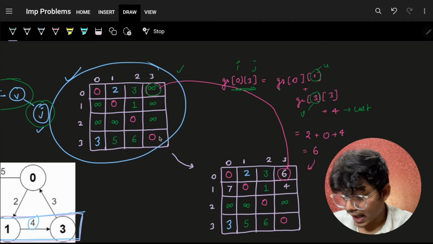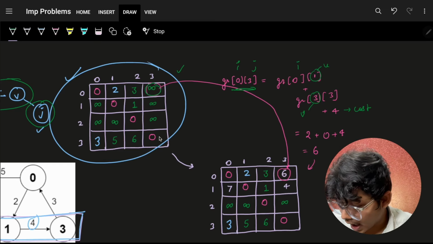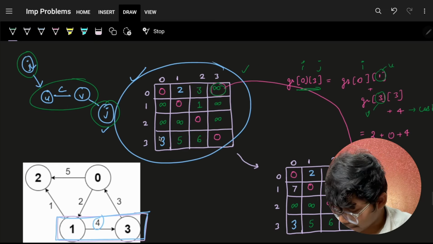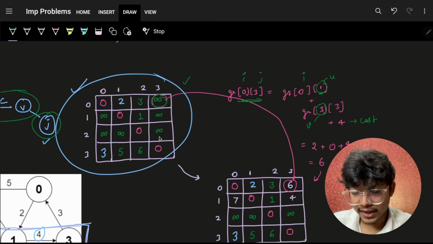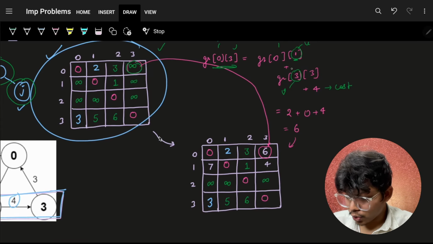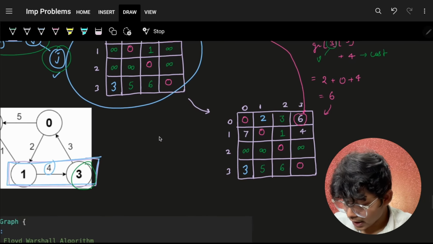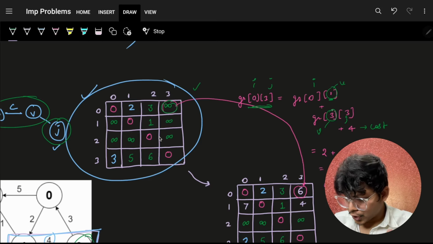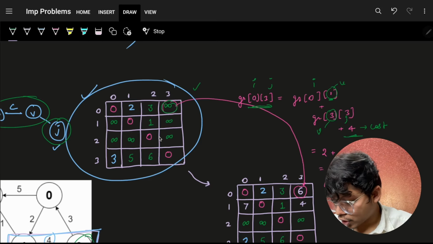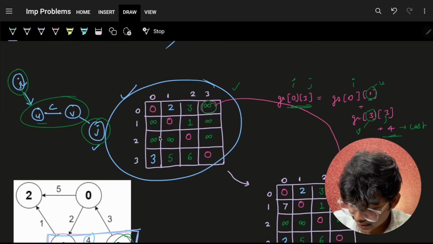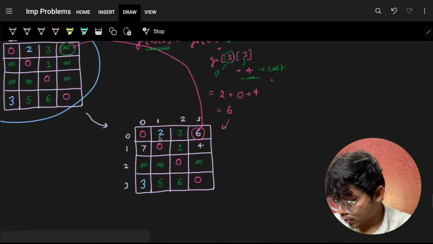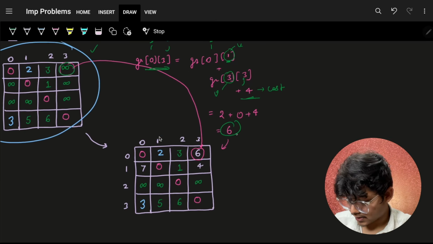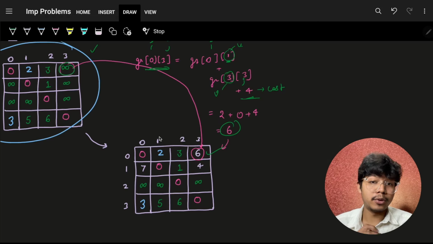So currently I will try from I to the new node, which is u, and that is actually a 1, so you will see that it's a 1 here. Then from v, which is actually a 3, to the j node, which is a 3 again. From I to u, then v to j, and the cost will also be added because it is a path like this. So the new cost will become a 6, which is less than infinity. So I'll simply put this 6 in place of the infinity.